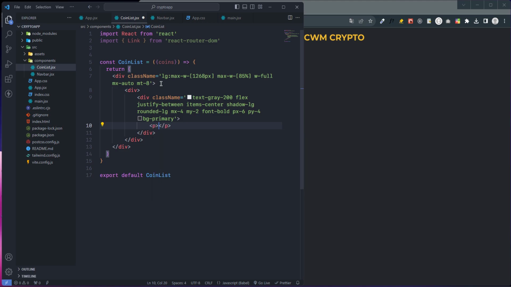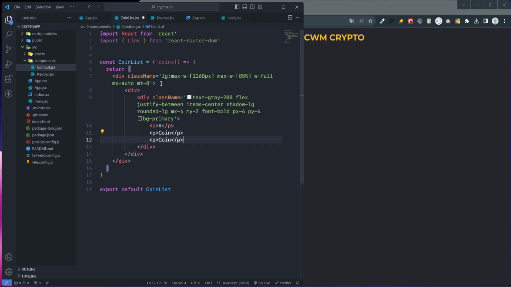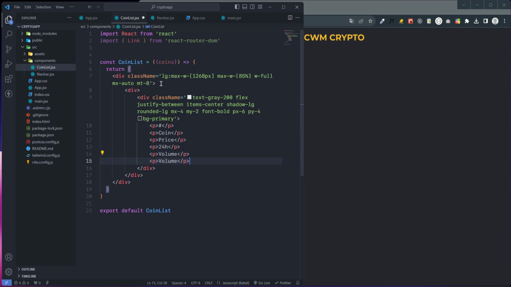I create a p tag for rank, and after that coin, and after that price, and 24 hours, and volume, and market cap.